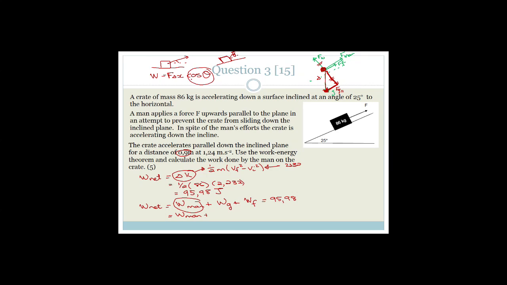Otherwise, we are only looking at F delta X cos theta, where theta is either going to be 0 or 180 degrees. The 0 is when you're going in the same direction, and 180 degrees is when you're going in the opposite direction. In other words, delta X is either going to be positive or negative. A lot of people just see F delta X cos theta on their formula sheets and pop in the 25 degrees, when in fact, if the force is parallel to the surface, your only values for theta can be 0 or 180 degrees. 0 is when the force is in the direction of the movement, and 180 degrees is when it's opposite, because cos of 180 degrees is minus 1.